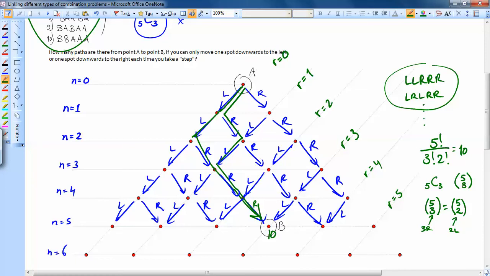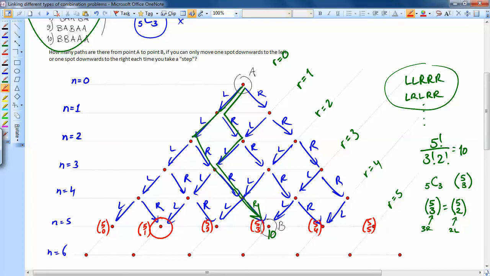Okay. Another useful thing with this triangle is that once you have all the R's listed here and the N's listed over on the left, you can figure out what, say, this point should be in terms of the N choose R notation. Because N is 5 and R is 1. So this spot right here is actually 5 choose 1. And there's a nice pattern to it if you just go all the way down. This one's 5 choose 0, 5 choose 1, 5 choose 2, 5 choose 3, and so on. All the way up to 5 choose 5.